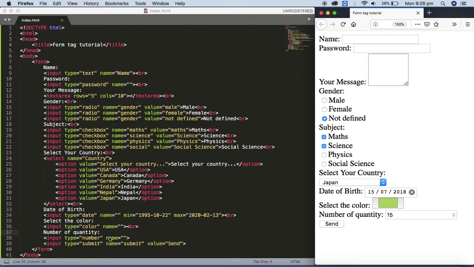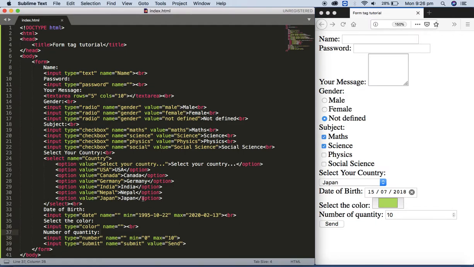Same as the date, you can specify the minimum and maximum value over here, like minimum, that is 0, and the maximum, that is 10. If you save and refresh, 6 is okay. You can go down to 0, no less than that, and you can go up to 10, not more than 10.